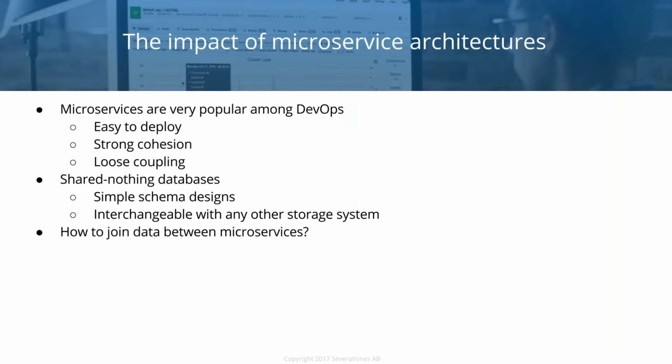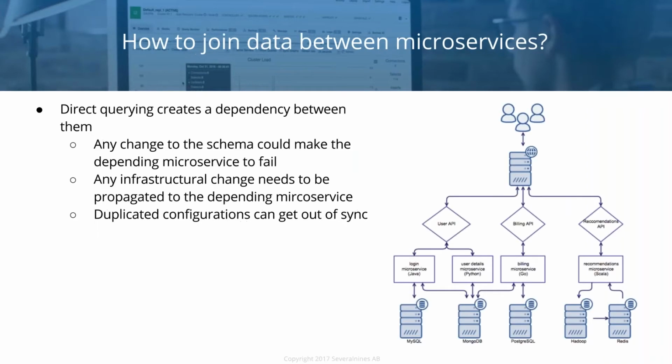The problem, however, is that between microservices, joining data might be a bit more troublesome. So if we take this example, where we have multiple APIs connecting to these microservices in the back, they cannot read or shouldn't read from other data stores than their own. In the example that I've given here, that's clearly wrong, where we have a login service that is getting the details from the user details MongoDB instance, and the same for the billing, it's getting the details from that database directly. And this is something that shouldn't happen.